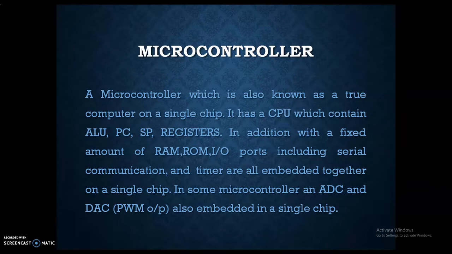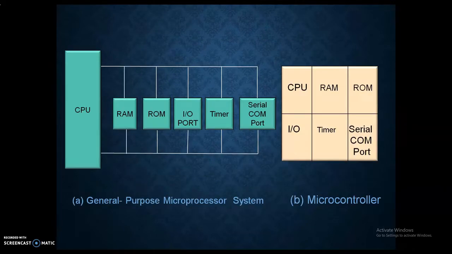Similarly, the reverse phenomenon is done at the output stage. The processed output is in the digital state, and to use it in real world applications, it needs to be converted into its equivalent analog form. Some microcontrollers have ADC and DAC on chip, but basic microcontrollers don't have ADC and DAC on chip, but still they can be connected externally with the microcontroller. So everything is in a single chip.